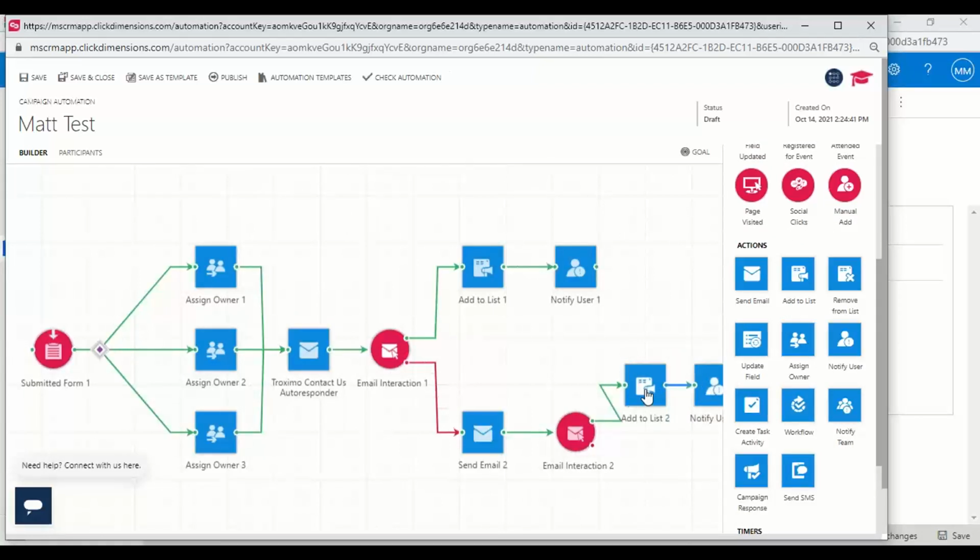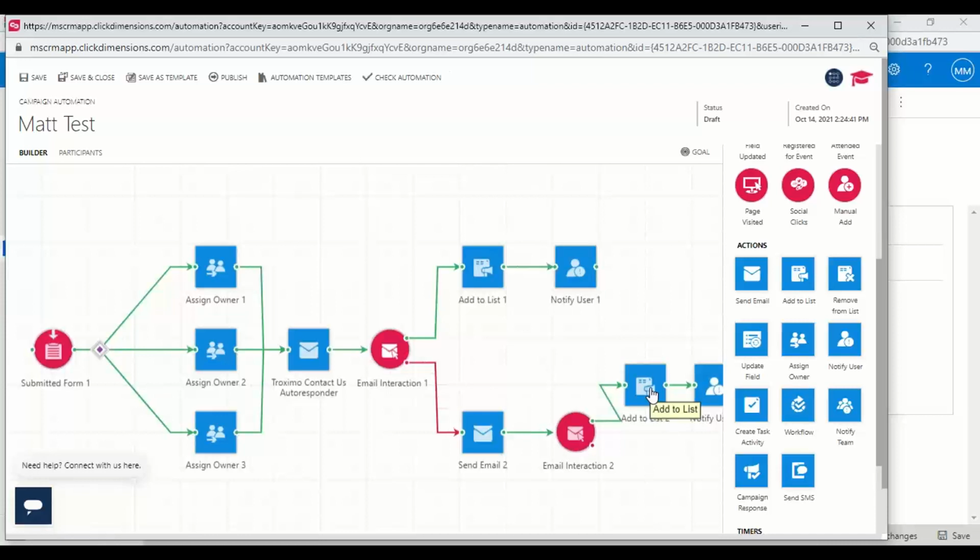And it is going to make it super easy for us not only to assign an owner based off of the form submission and start communicating with this person, but we're also building out our marketing list to strengthen the people on it so that we are getting more opens, more clicks, and more interactions when we're actually sending this out. So this is just one example.